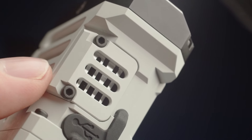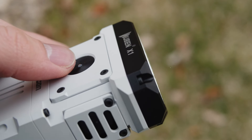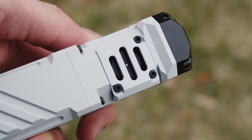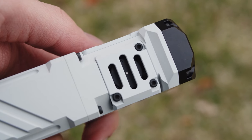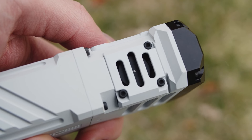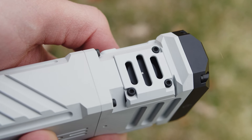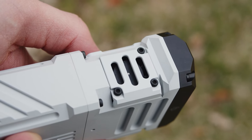The thermals are also very interesting. The fan on the side blows air straight through the flashlight and out the other side, where you can actually see the heat sink poking through. The fan is intelligently controlled — it only turns on once the flashlight reaches a certain internal temperature and runs until the light is cool. It does get hot, but it's pretty reasonable and never gets too hot to hold. It sustains its output really well. The only disadvantage is that when you turn the light off, the fan also turns off, meaning it's not actively cooling unless the light is on — but it's not too big a deal since it never heats up too badly.